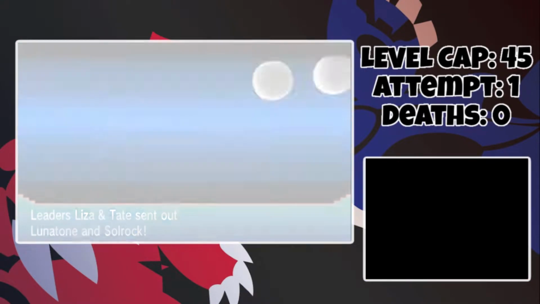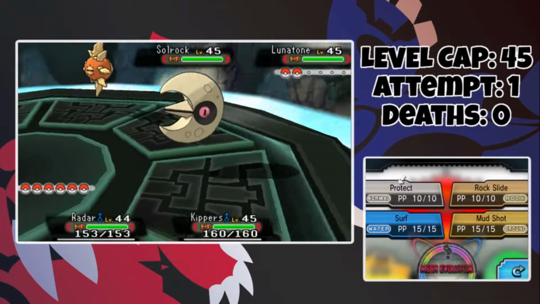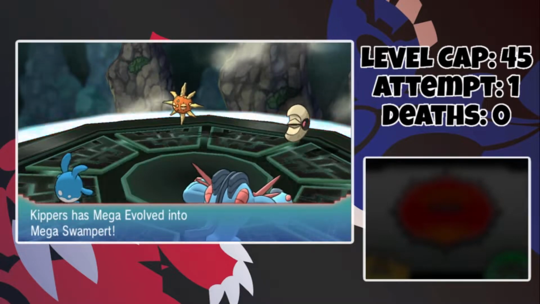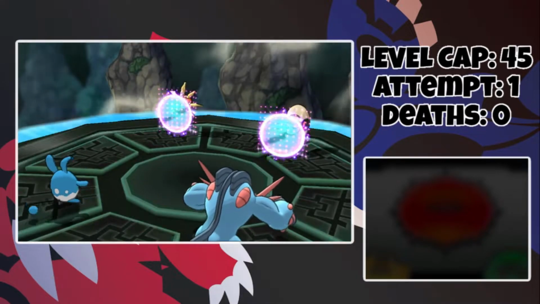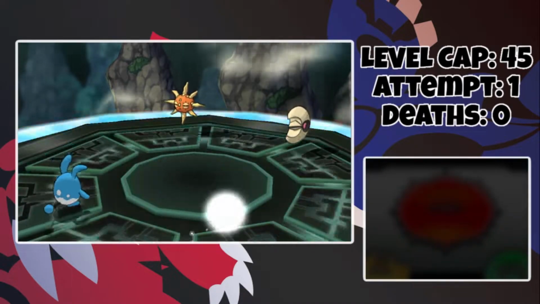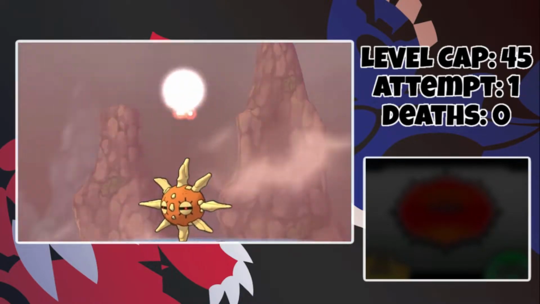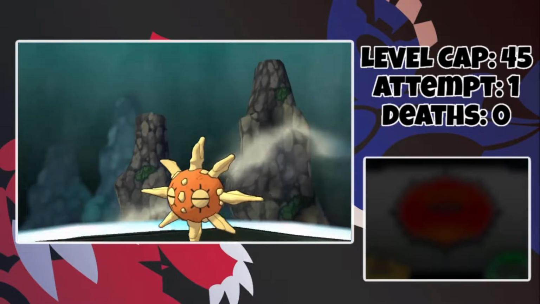For Liza and Tate, I start off here with my Azumarill and Swampert. I Mega Evolve Swampert and go for a Protect, while Azumarill goes for a Surf. And I notice here that Solrock's now charging up a Solar Beam, who's most likely going to go for Swampert here. So we do this Surf damage. I'll go for an Aqua Tail to try to take down Solrock, and I have to switch here into Gyarados. Solar Beam was actually going for Swampert, so it does hit Gyarados. It doesn't do too much damage though, thankfully. And now Aqua Tail takes down the Solrock, which means there's just Lunatone left.